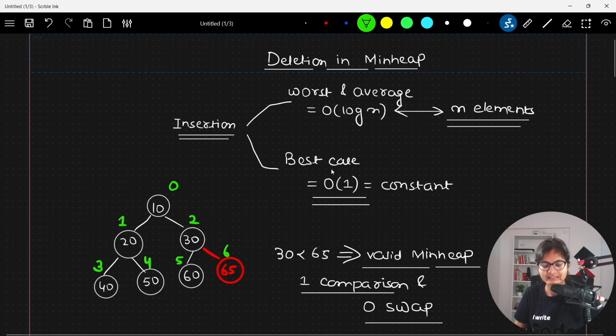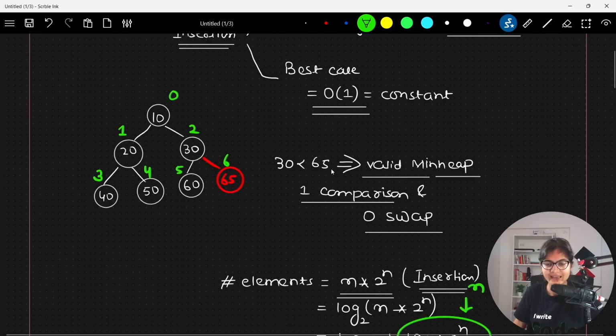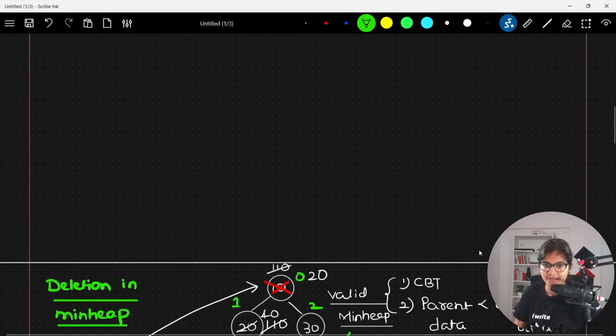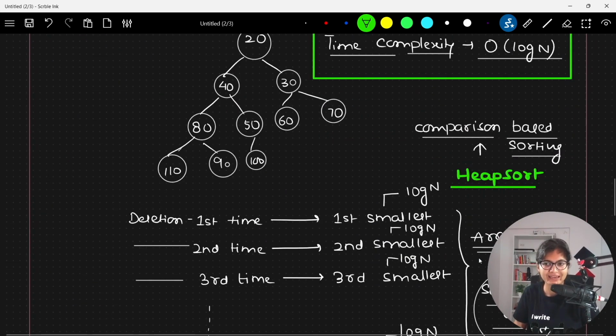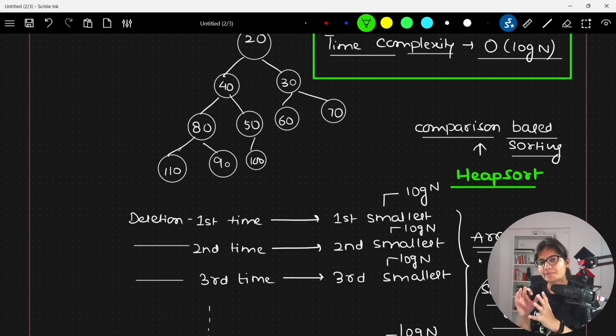But we will talk about it later, in the next video, when we discuss the creation or building of any Minheap, how basically a Minheap will be created. In that case, when we discuss the complete derivation of time complexity, you will get a different time complexity compared to this, but maximum operations will be done in big O of log of n time complexity. Only the building or creation of any Minheap will take big O of n. Apart from that, it's big O of log of n only.